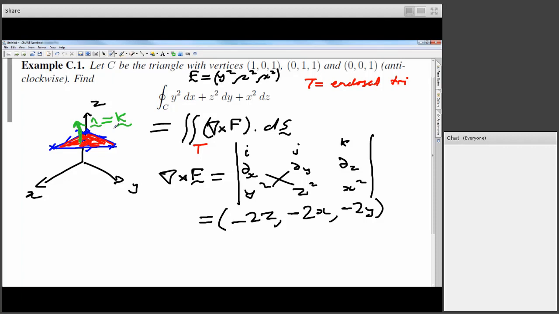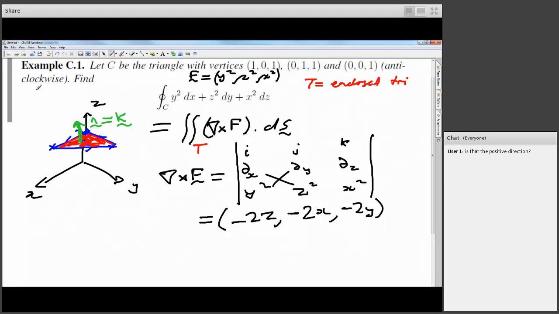Now, a question I've got is, how do you know it's not pointing down? So how do you know the normal's not pointing down? Why is it pointing up? Do you have any idea? Because that's an important thing you have to think through. There are two choices for the normal at any point. How do you work out which one's which, essentially? It's in the positive direction.